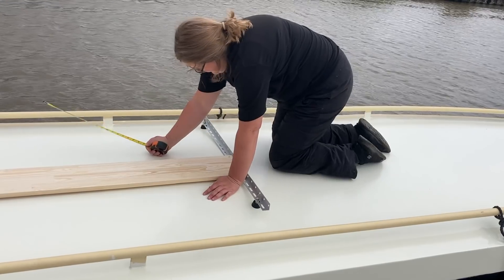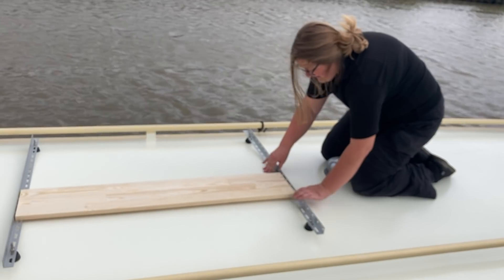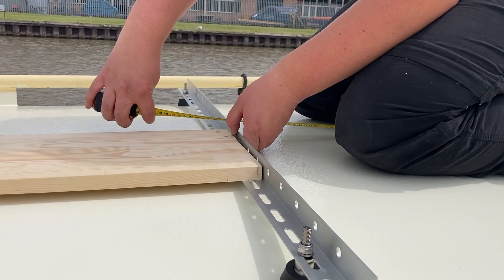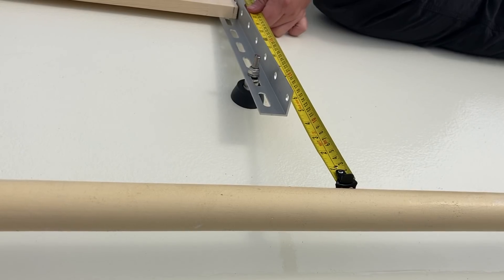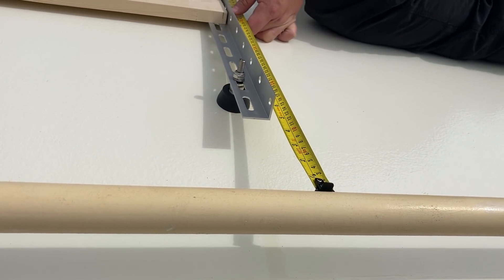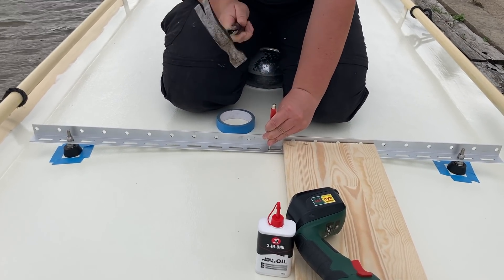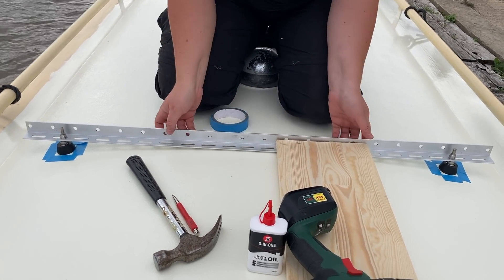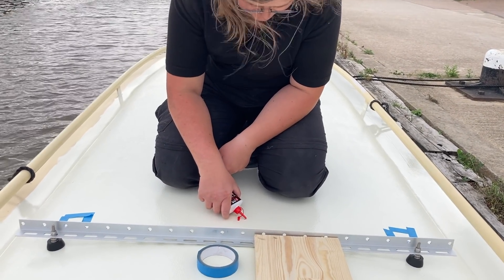I think this is really important, especially as we were going to be making holes in our roof and dealing with highly adhesive Sikaflex. To get everything lined up I used the measuring tape to measure the distance that I wanted between the mushroom vent and the solar panel rail. I also used the tape to measure the distance from the handrail on the side of the narrowboat to make sure that the panels were centred. After a lot of measuring, it's time to get on with the drilling. We chose to attach the panels using an M8 screw, so I used a 6.8 millimetre titanium coated drill bit on a very low speed to drill the hole.